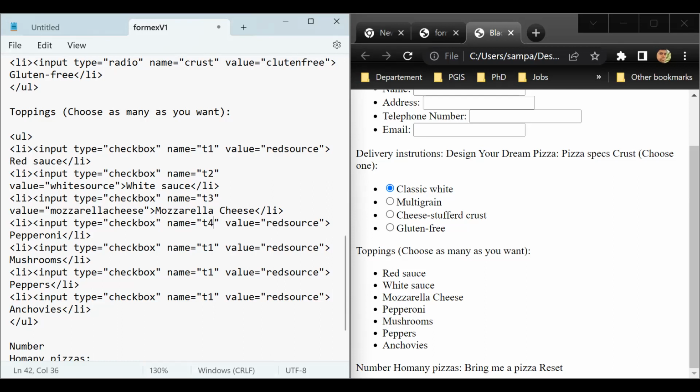This is topping 4. Five. This is topping 6. 7.